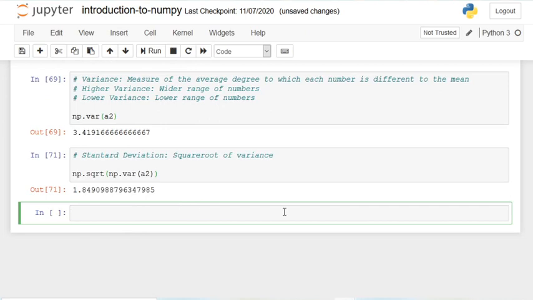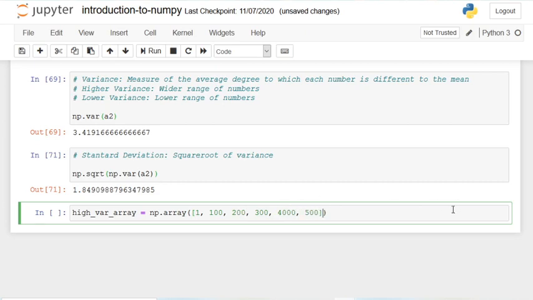The first one I'm going to call high var array, which is equal to np.array, 1, 100, 200, 300, 4,000, 5,000.